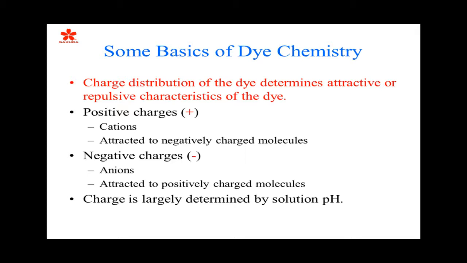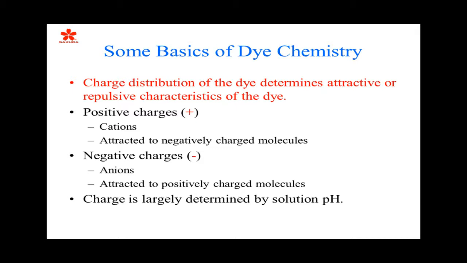The basic chemistry of the solutions: you have to consider the positive or negative charge within the dye. There's a charge distribution of every dye, which determines what in the tissue it is going to be attracted to. Solutions that have a positive charge or many cations are attracted to negatively charged molecules in the tissues. Solutions that have a negative charge are attracted to positively charged molecules in the tissue.